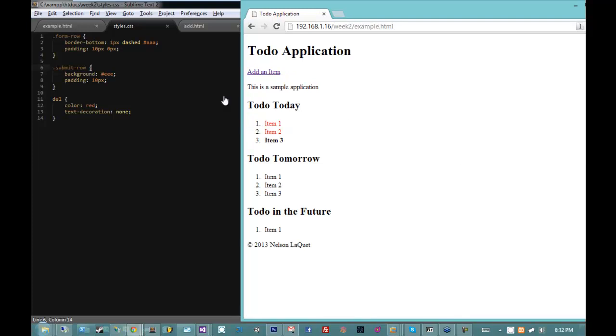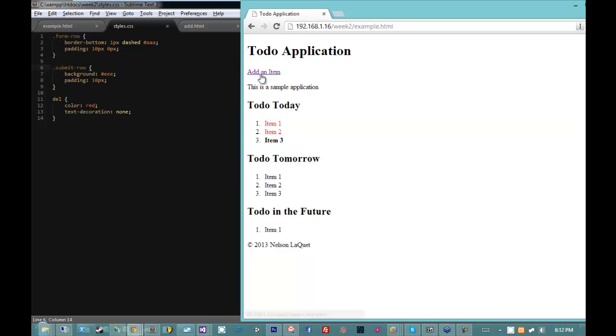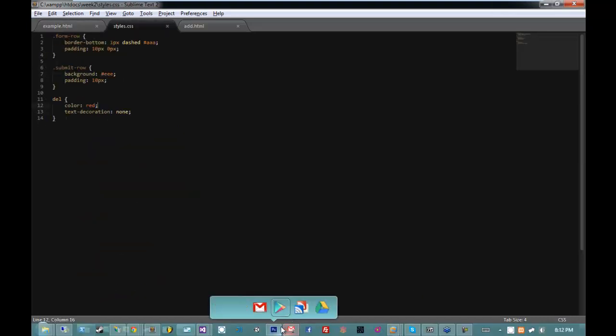Okay, so for right now, we'll just take that for granted because I do want to get into a discussion of what CSS actually does and how it works. We'll be getting back to how the style sheet's being loaded into our application at the end of this video once we start talking about the Chrome development tools. So what we have here is an application that has two pages, and we have a style sheet that's shared between both pages. What exactly is a style sheet? Well, let's talk about that.